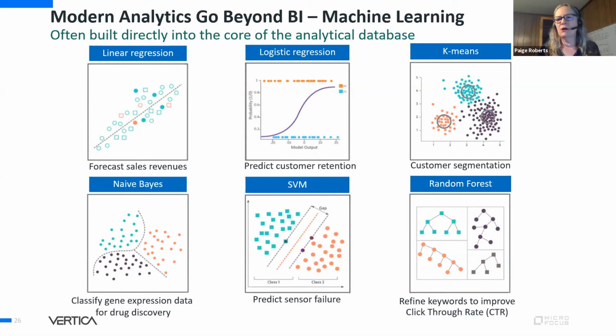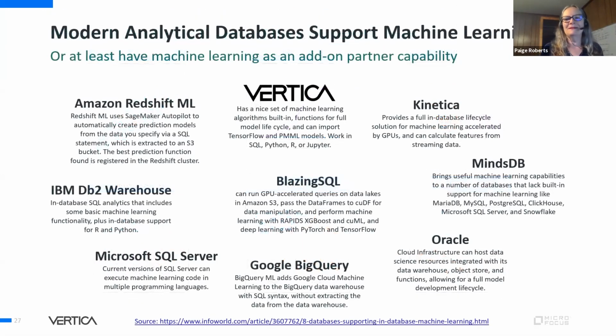and Python, R, things like that. It's like, well, what does that have to do with a database? Well, the answer is nearly every analytical database out on the market today, all of the big ones have those capabilities, or they have the capability to add those on. You can add those to ones that don't. Like Google BigQuery doesn't come with it, but you can get Google ML and add that on.